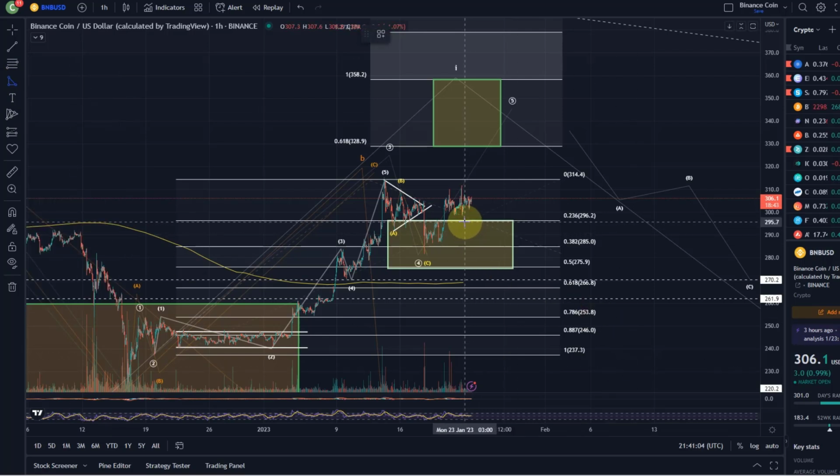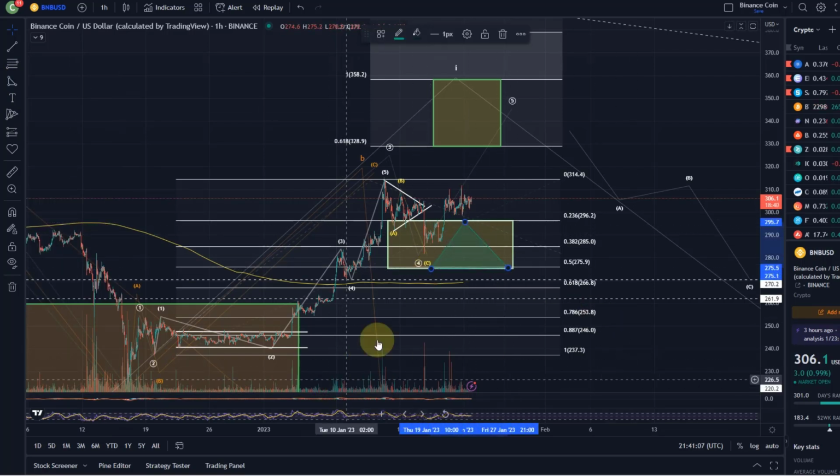So you basically can enter this like this, right? You already have a little bit of a foot in the door. You enter at the 23.6 Fib, because it's not the most likely target for a fourth wave, but sometimes the price reacts to the 23.6, so you don't know that before. If you want to watch the chart all the time, you can make the decision as you go, but not everybody wants to watch the chart every time. So that's how you can set these limit orders. A very small position size here, so should it reverse from here already, you at least have the foot in the door, you didn't miss a trade.